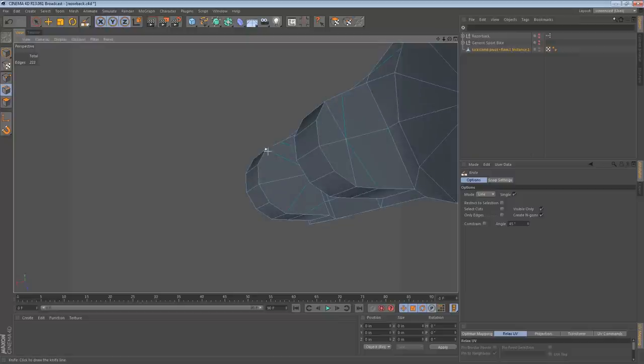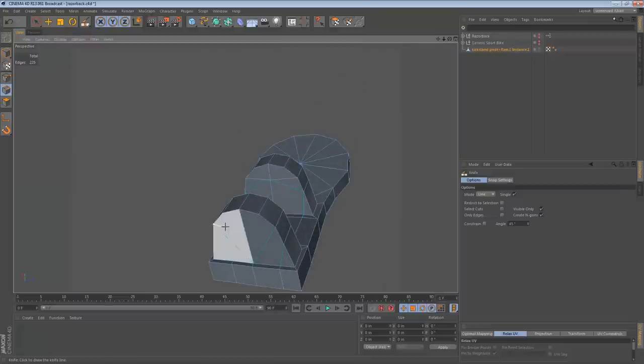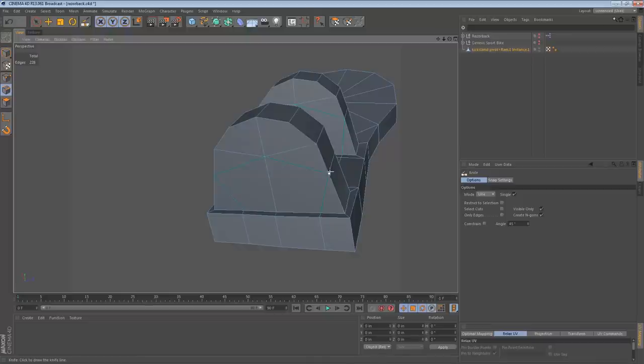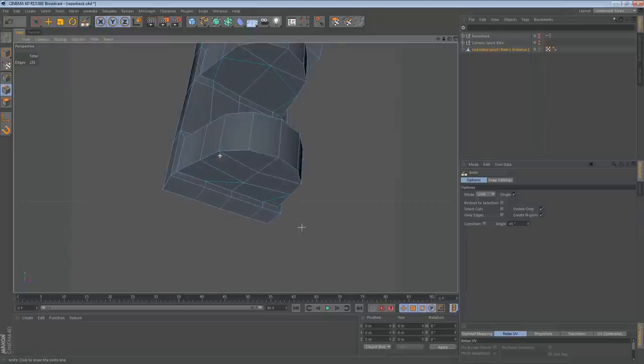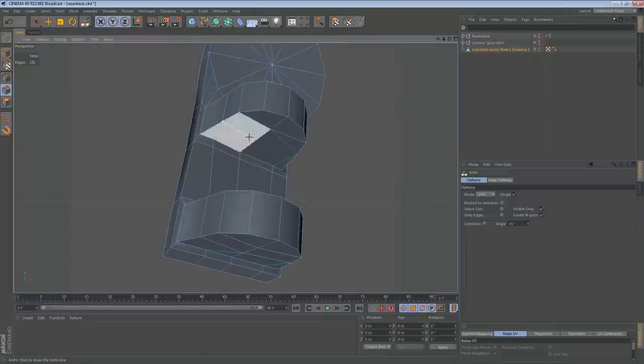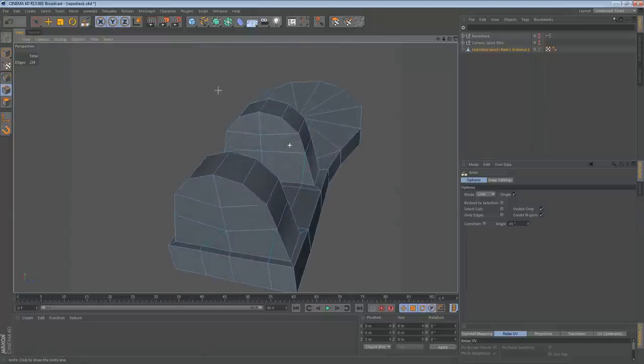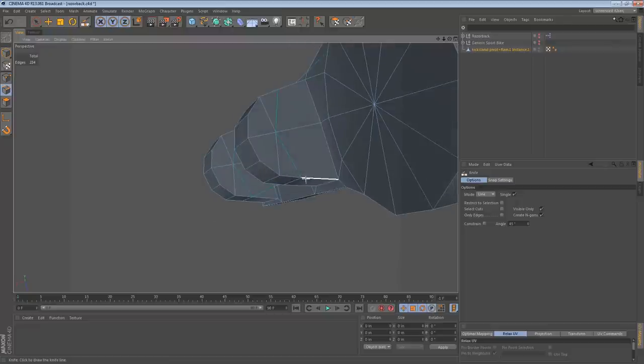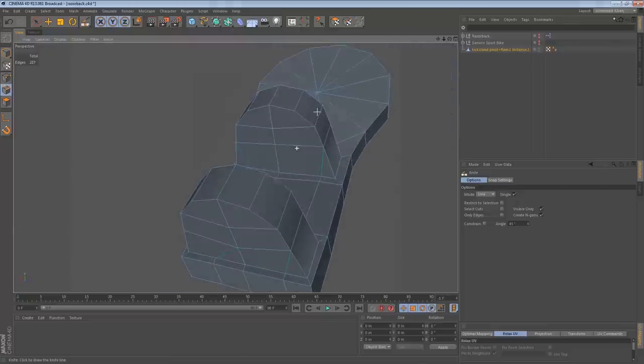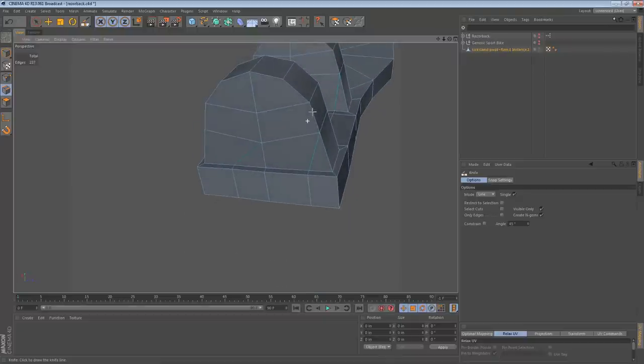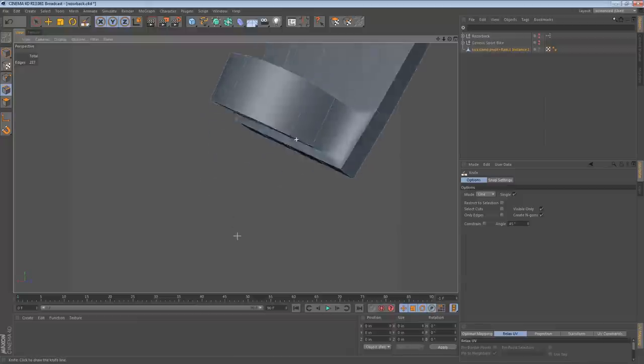It doesn't have to be perfect. This geometry is all sort of planar, so it doesn't matter what it looks like here as long as it stays on the same plane. In fact, it's usually better if it curves a little bit. I mean, you could go straight across like that. It just doesn't really give you an advantage, in my opinion. Not in this circumstance. Okay, so we have some leftover stuff.